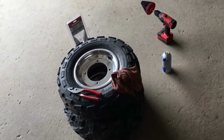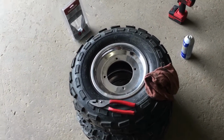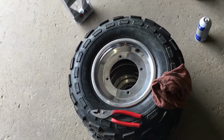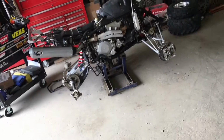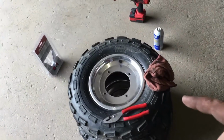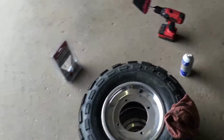Like if this was a car or something, yeah, I would have really got into it and just buffed the hell out of these wheels. But I figured being a four-wheeler and it's most likely going to get dirty, they don't have to be perfect. I did the back sides on the rear tires. I didn't do the back sides on the front ones because the brakes pretty much cover it up.